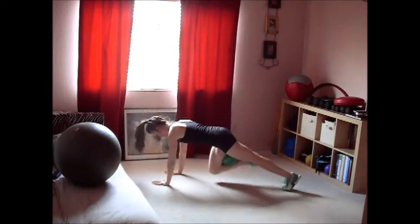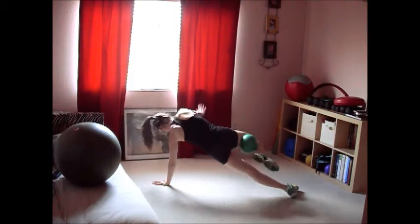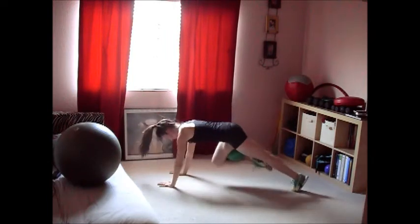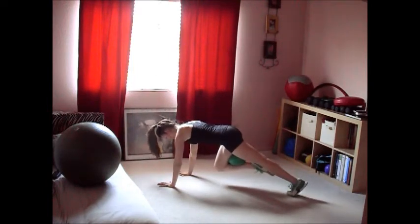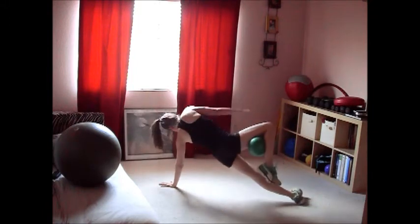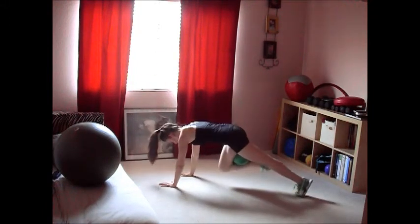Now, one thing you're going to notice when you're doing this exercise is that you're going to start sweating like crazy. And if you are engaging your core, your deep abdominals, as well as your pelvic floor and your inner thighs, your heart rate is going to increase. Even though it doesn't seem like the type of exercise that would get your heart rate going, it will, especially if you keep a consistent tempo.